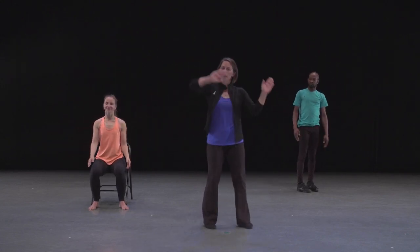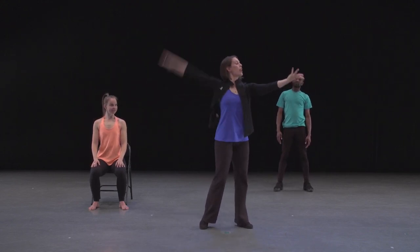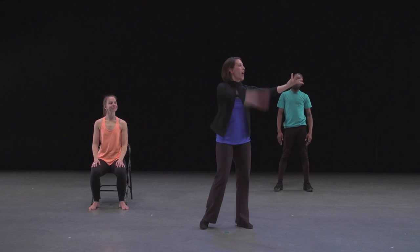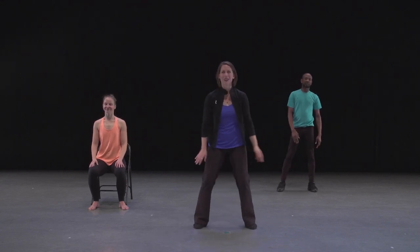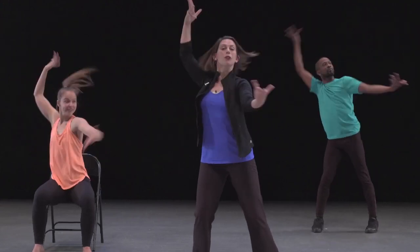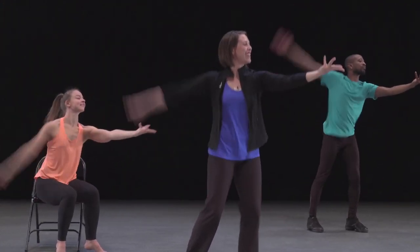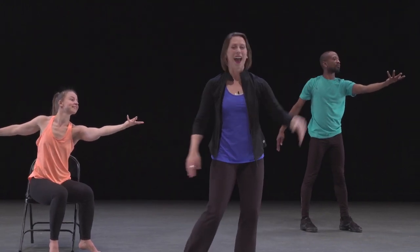Let's try just the arms from wall, open, reach and swing the left arm. Okay, just the arms all together. 5, 6, ready to hit the wall. 1, open, 2, hit 3, open, 4, down, down, down, down. Excellent.